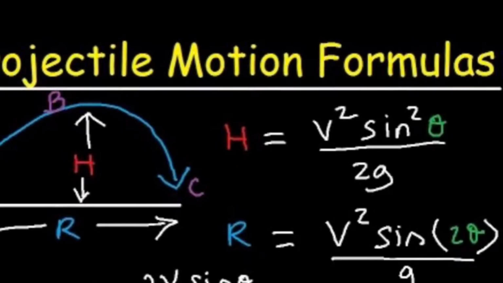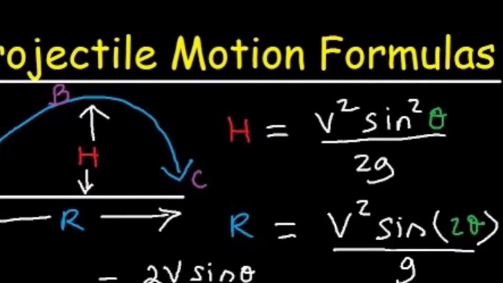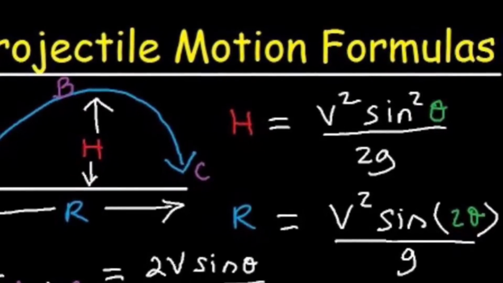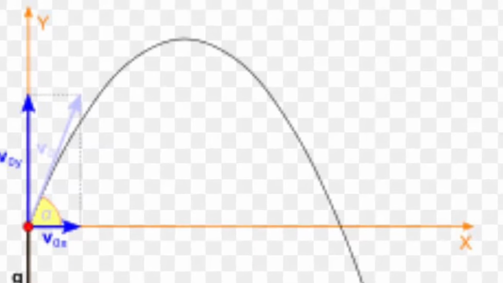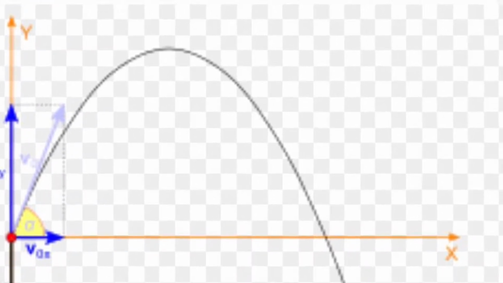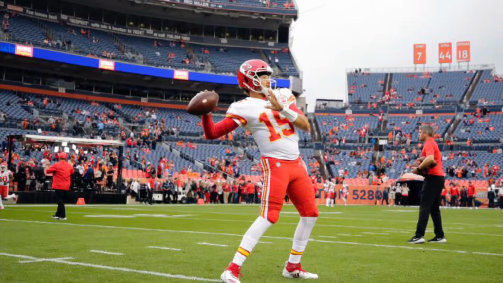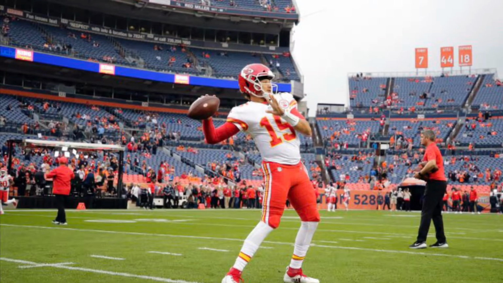A projectile refers to an object that is in flight after being thrown or projected. In projectile motion, the only acceleration acting is in the vertical direction, which is acceleration due to gravity. Equations of motion, therefore, can be applied separately in the x-axis and y-axis to find the unknown parameters. Some examples of projectile motion are a football, a baseball, a cricket ball, or any other objects.